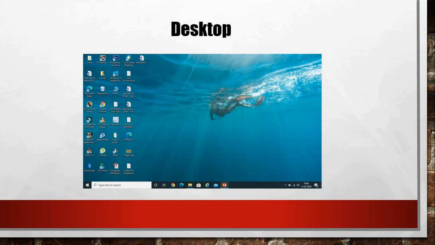Okay, so this screen that you are seeing in front of you is actually the desktop, which is configured with a lot of things like the icons, the taskbar, the start menu, the search bar, notification icons, date and time, and many such things. And most importantly, the wallpapers that we see, the pictures behind the icons, are also a very essential part of our desktop.